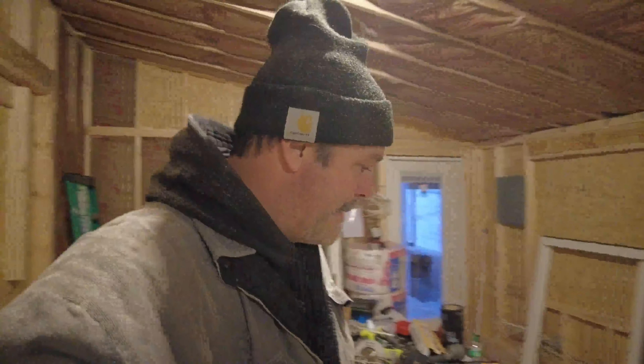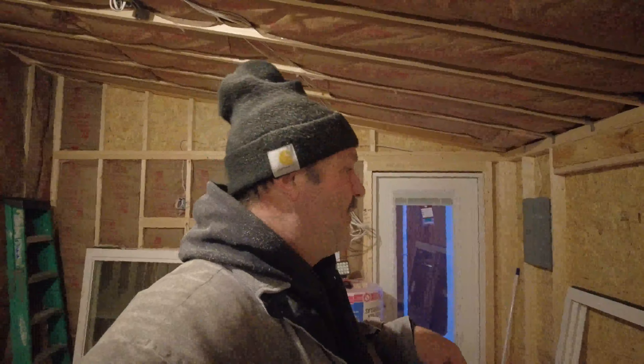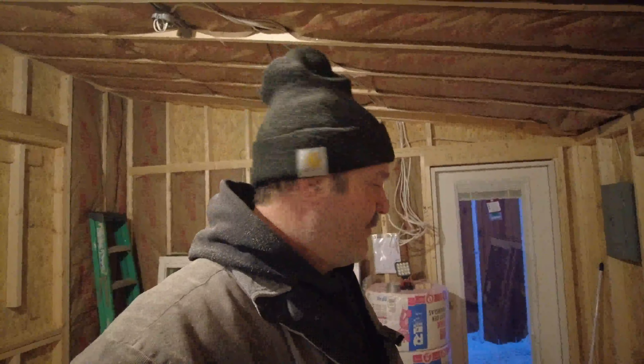The heater has been running keeping us warm. Obviously right now I'm in a hoodie and a shirt, but I shut the heater off a little while ago. I just wanted to give you all an update of where we're at. Stay tuned for tomorrow — we'll get the windows in, brighten this place up. It's supposed to be sunny, not supposed to snow, so tomorrow is a good opportunity to cut a hole in here, get it hung, get it foamed in, and move on to the next thing.